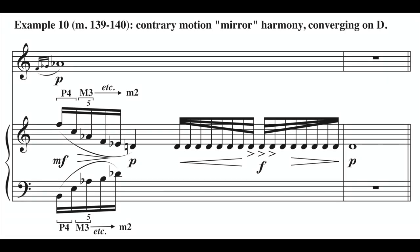For example 10, I thought, what if I try my hand at some mirror harmony using this idea? I knew I wanted the notes to converge on D, so I worked my way outwards and found a way to come in contrary motion, landing on the D.